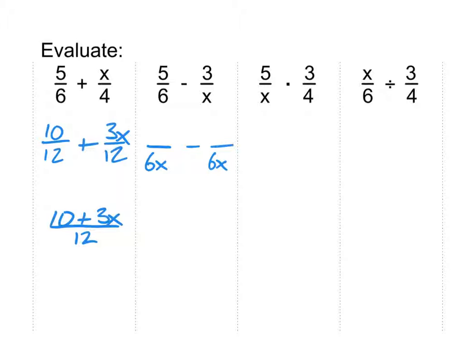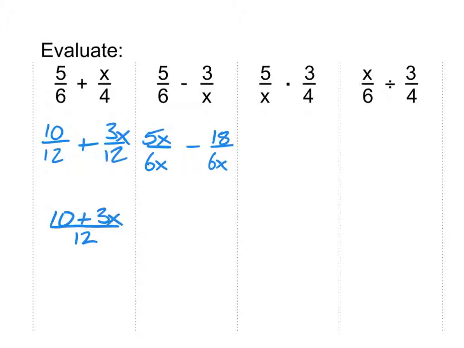All right, now, again, we ask ourselves, what am I multiplying by? Like, what do I multiply 6 by to turn into 6x? I've got to multiply it by x. So on the top, that's going to become a 5x. And on the bottom, what did I multiply x by to turn it into 6x? By 6. So I multiply the top, the 3, also by 6. So that becomes an 18.